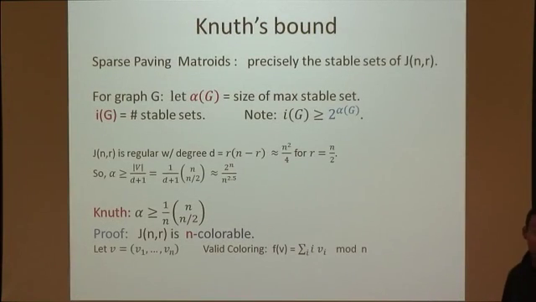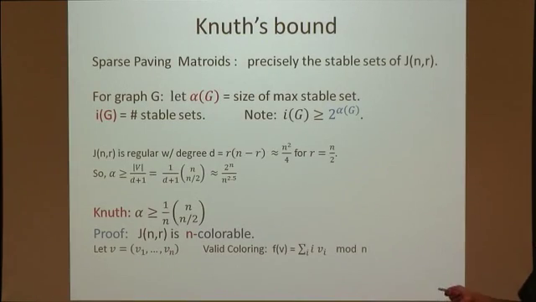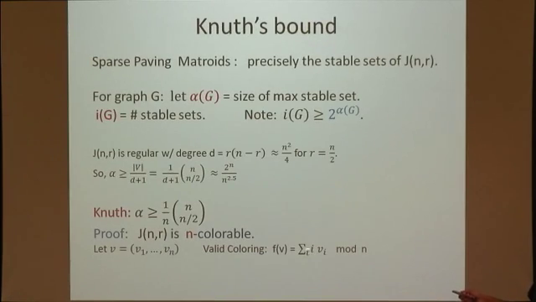So that's alpha(G), and so I(G) is at least 2 to the that. That's a trivial lower bound, and what Knuth showed is that alpha(G) is at least 1 over n, instead of this 1 over n squared over 4 thing here. The way he did it was to give a very explicit n-coloring of the Johnson graph. And this coloring is very cute, and very simple to describe. A vertex in the Johnson graph is just a 0-1 vector with r ones. So associate the following number with a vertex v: you look at the i-th coefficient, multiply by i, and then sum over all the coefficients, the sum of i times v_i.